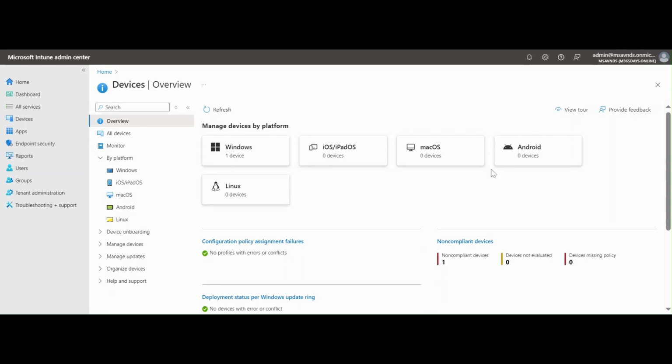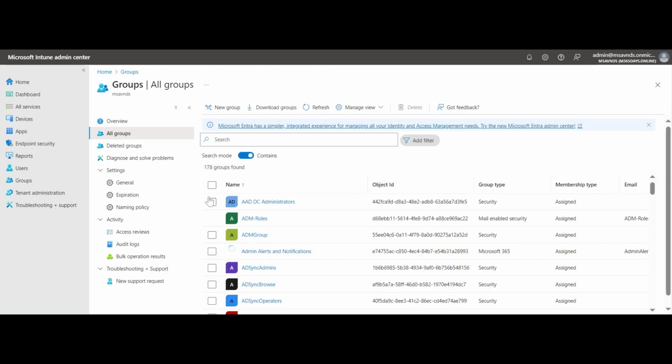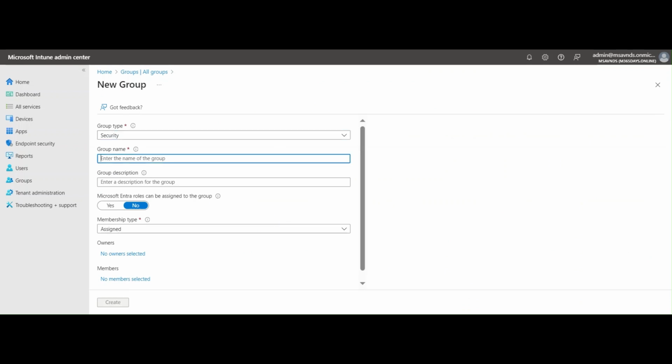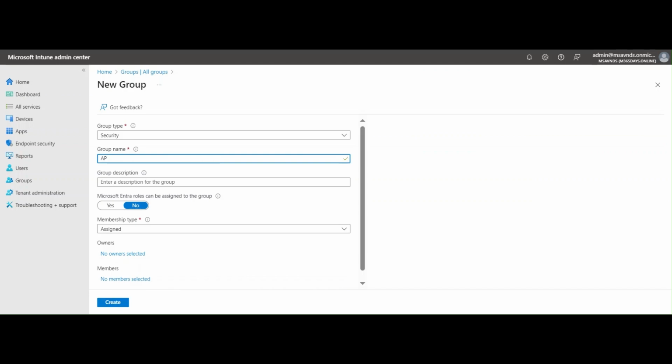So let's jump in. I'm here at the Intune admin portal, and then I need to click on Groups. So once we click on Groups here, we see the bunch of groups that we have created before, and to create a brand new one, we need to click on New group here, and then give it a name. Let's say I'm going to give it the name AP Autopilot device group, and then I'm going to put the same description here as well.